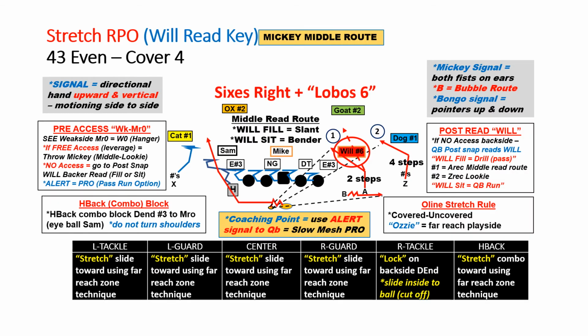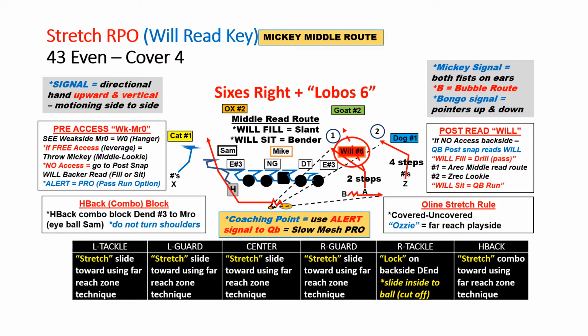All right, here's an example of us running our stretch RPO from a no-back set. We like to use what we call our sixes formation. That gets us with our B back to our A and our Z side, giving us a 3-by-2 formation. You can see a couple things here that'll happen. The B receiver will run a bubble route all the time, and the rest of the players are just running their core RPO concept.